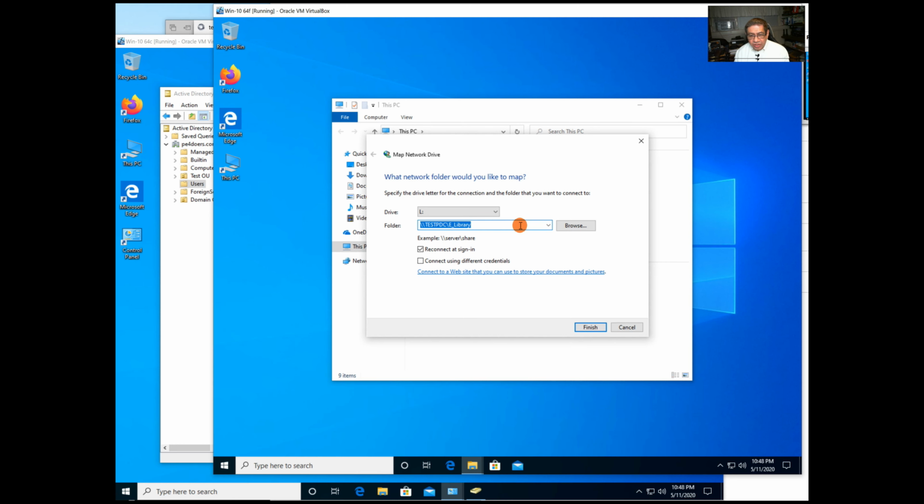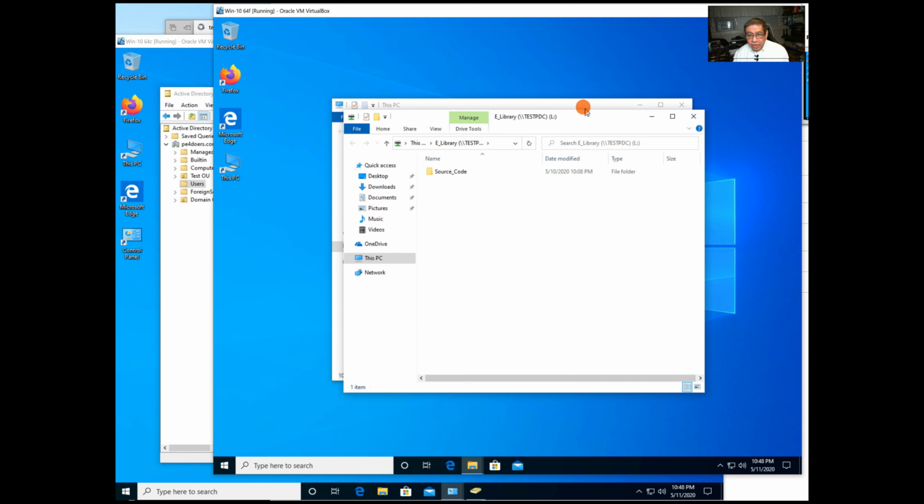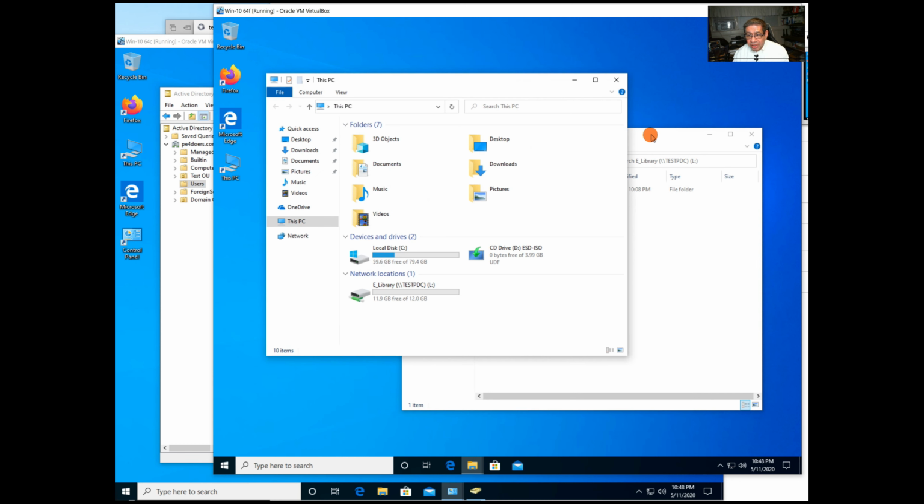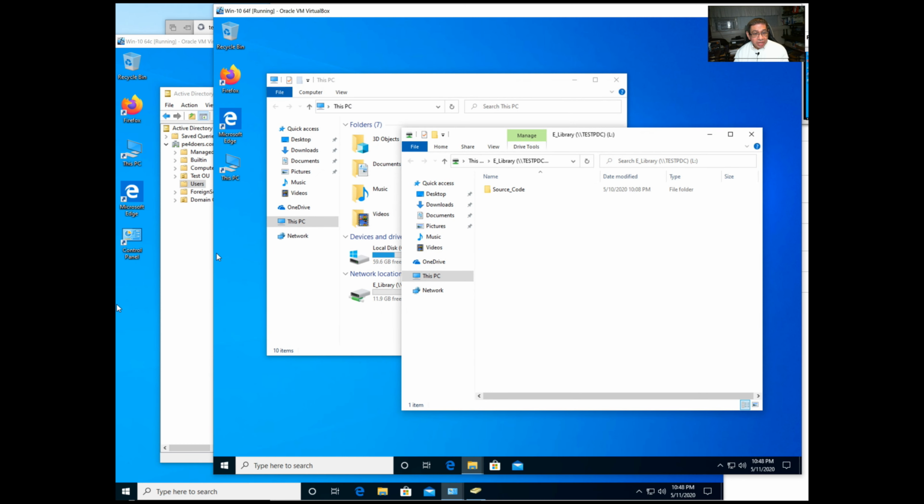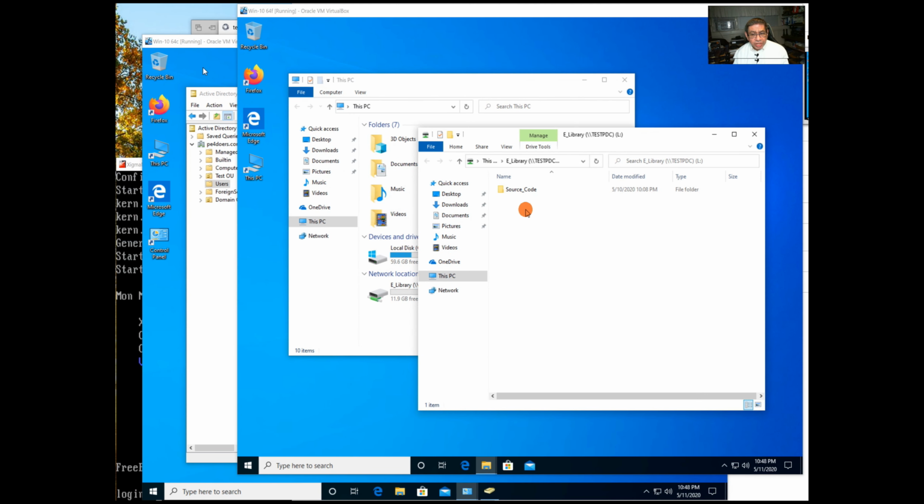And as I reconnect this login, let's see what happens. There we are. We're in the E under library share. We're actually on the XigmaNAS server file as a file server, and we are also going through the Active Directory to get to it. Now let me quickly show you how that was configured so that you can see.